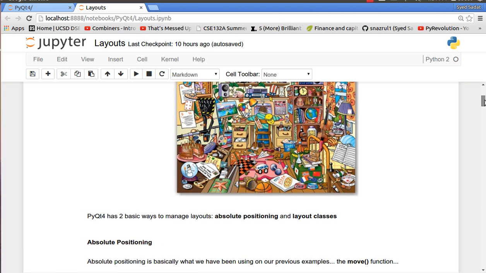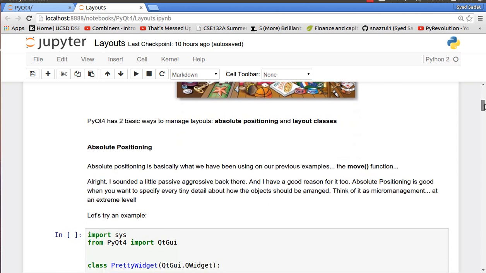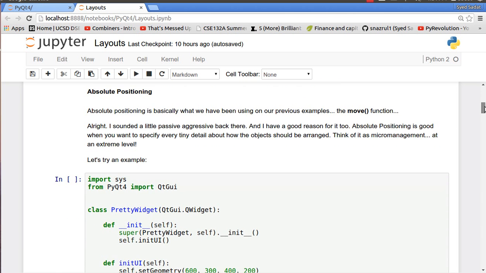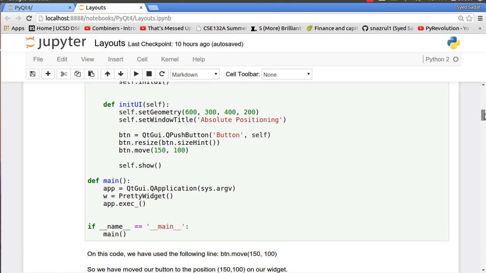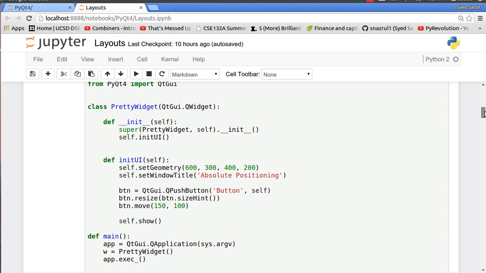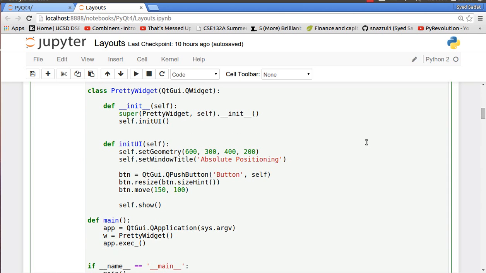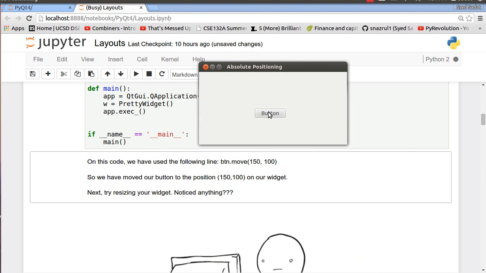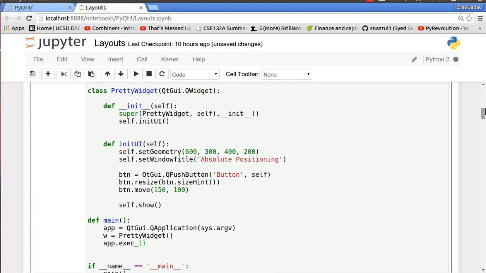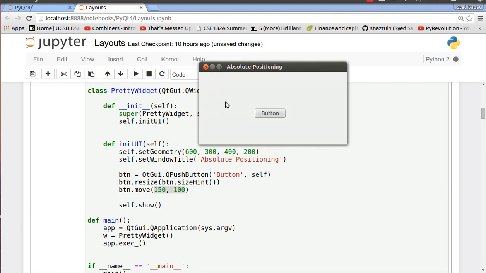Now, a good layout management is very useful. So let's first go over absolute positioning. And here's our code. This is a GUI we made on our first lesson, and it is basically a GUI with a button. The button doesn't do anything. I'm just showing this for reference. Now we can look at the code, and the absolute positioning is 150, 100. And that's the coordinate. Now, one problem with absolute positioning, which I'll demonstrate right now.